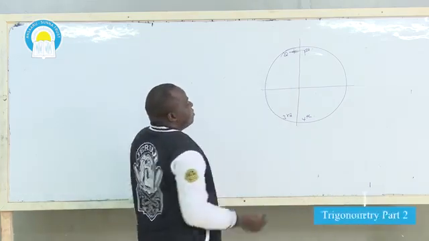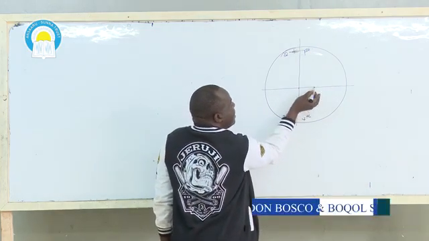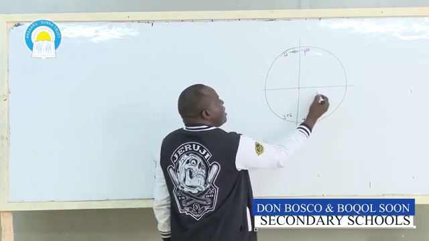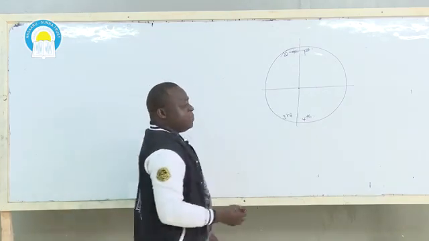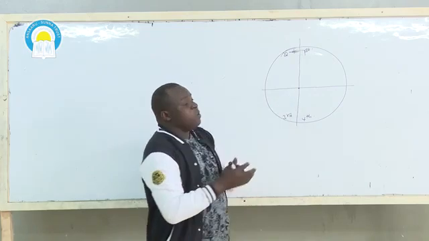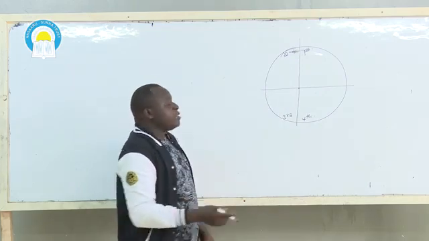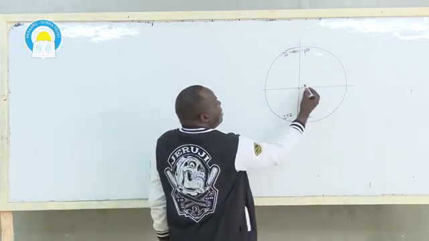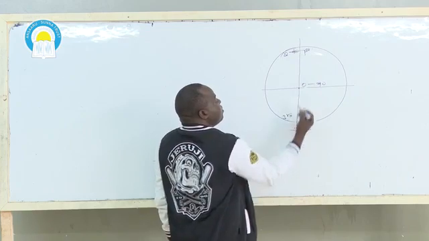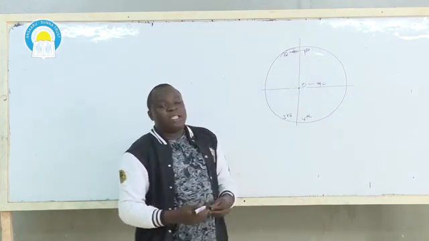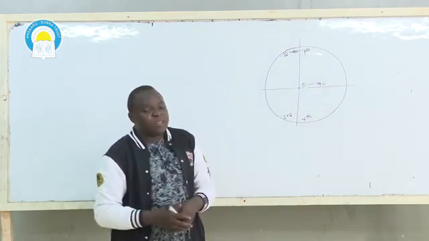Now, the second thing you're supposed to know is, of course, this is a point. The angles start from this line here, 0. So total angles back to this point are supposed to add up to 360. Angles at a point add up to 360. Because of that, at least you're supposed to know the angles that are required in each of these quadrants. In the first quadrant, the angles to find here will be between 0 and 90. Because there is 0 up to this point, you can see it's a right angle. So any angle that is acute, any angle between 0 and 90 degrees, is normally found in the first quadrant.